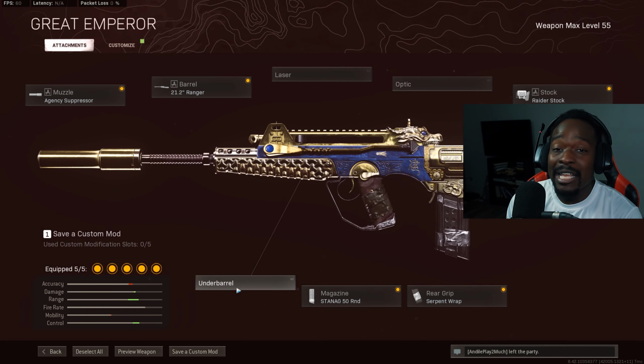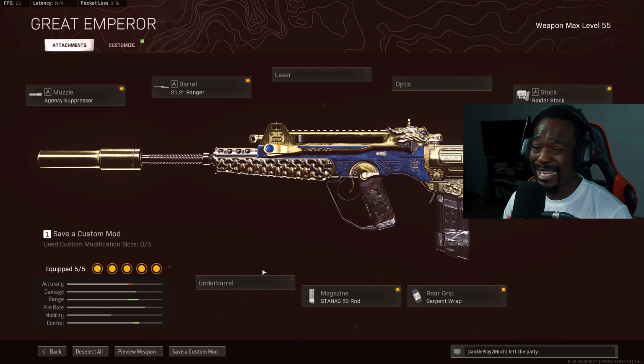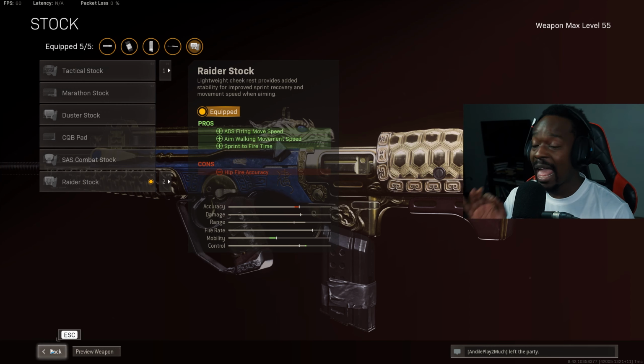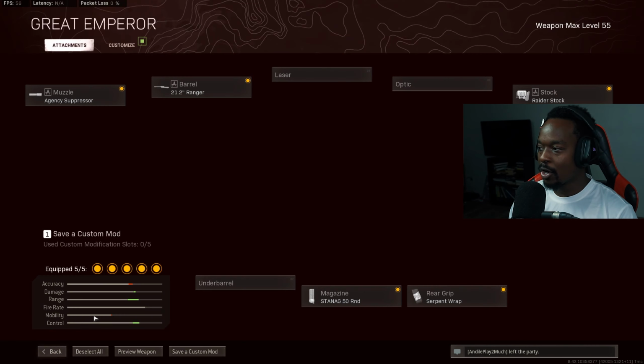All right, guys, you don't need an underbarrel. I'm telling you, this weapon literally has no recoil. It's fun to use. 50 round mag, serpent wrap to increase your ADS speed, and then the Raider stock, which is going to increase that side to side movement. And that's why I think this is one of the best sniper support weapons that you can have right now.